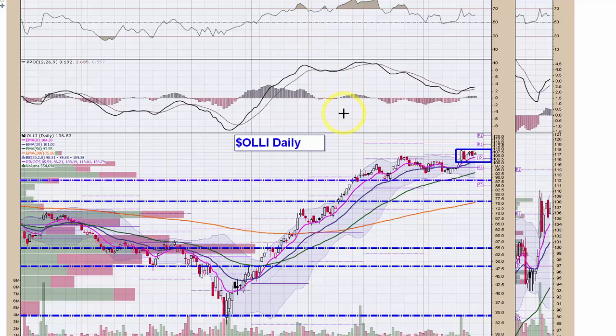Another bracket trade I'd like you to set up is around OLLI between 110 and around 100. I'd like to follow a breakout above 110 to all-time highs. Premier discount retailer should do pretty well in this economic environment. If the market stays constructive, I want to be long OLLI on the break of the range. If things fall apart, come back to 100 against the 20. It might be a location to buy the dip, but if it breaks below, I want to be out of that trade, and possibly it might set up a short, but we'll cross that bridge when we get to it.